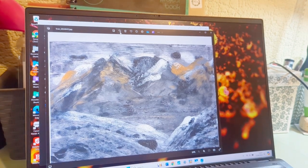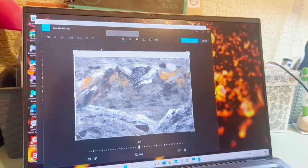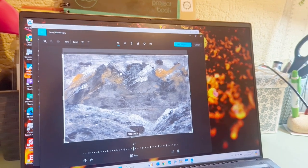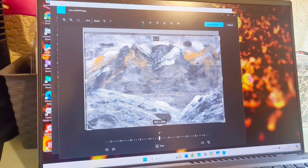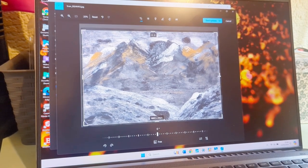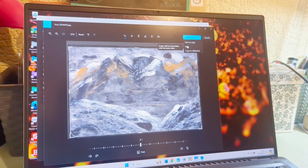So going to turn that round so you can see the white around the edges, and this is why I now crop everything in to make sure all the edges are nice and neat and snug, and it makes for a better printout. So if you are creating artwork with a lot of detail around the edges, be mindful that if you're going to do this, what I'm doing, some things may get cut off, so try not to put too much detail around the edges and bear that in mind. So I'm now going to also edit this.